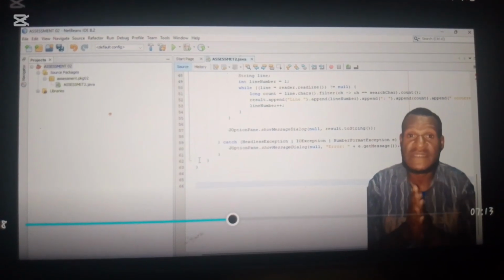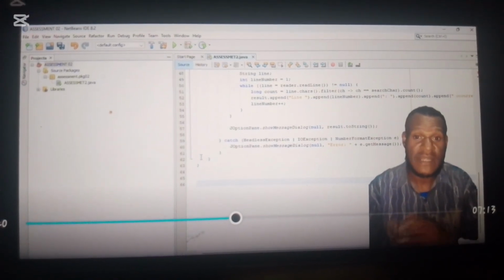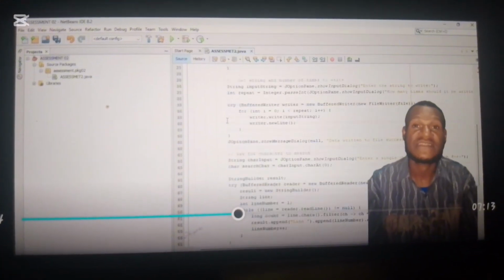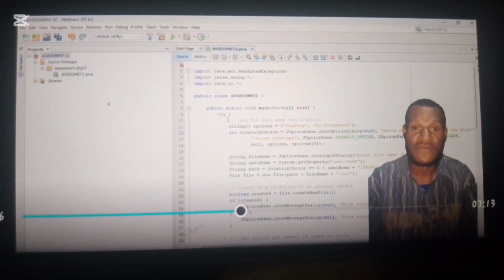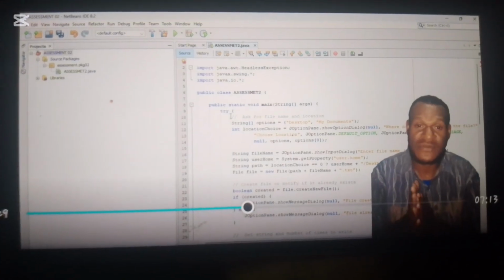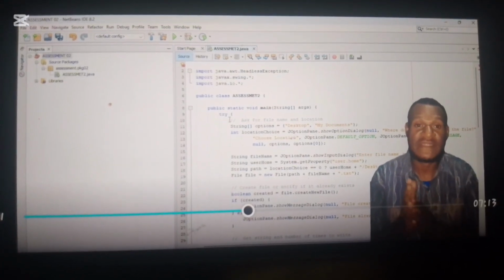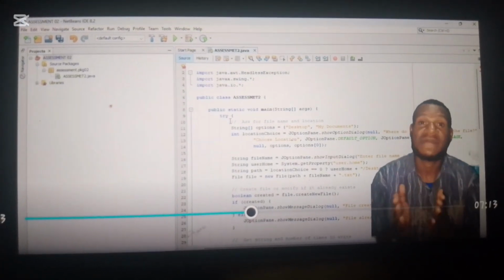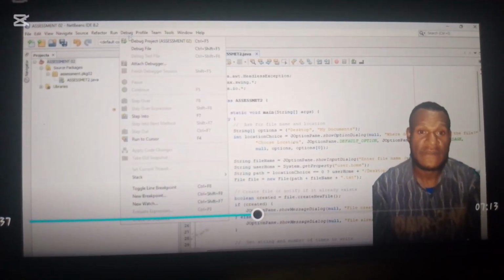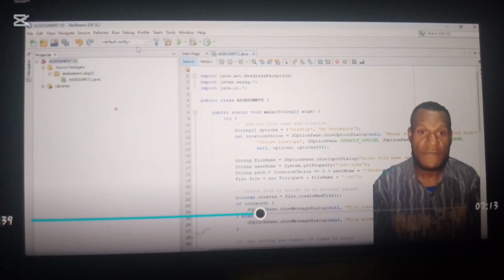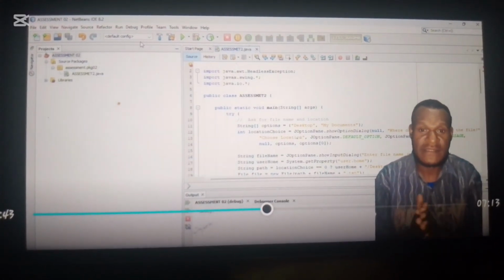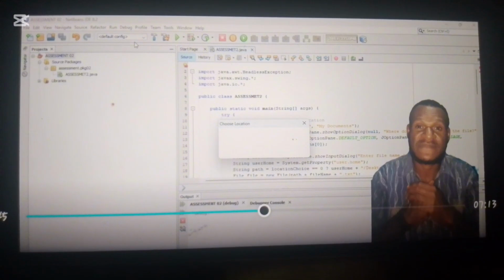After pasting the code, let's skim through the code to see if there is any error with our code. So it seems that there is no error. So now we can go straight to debug and run the code. So let's see. When debugging a file, it just takes 5 to 6 seconds to debug and run.